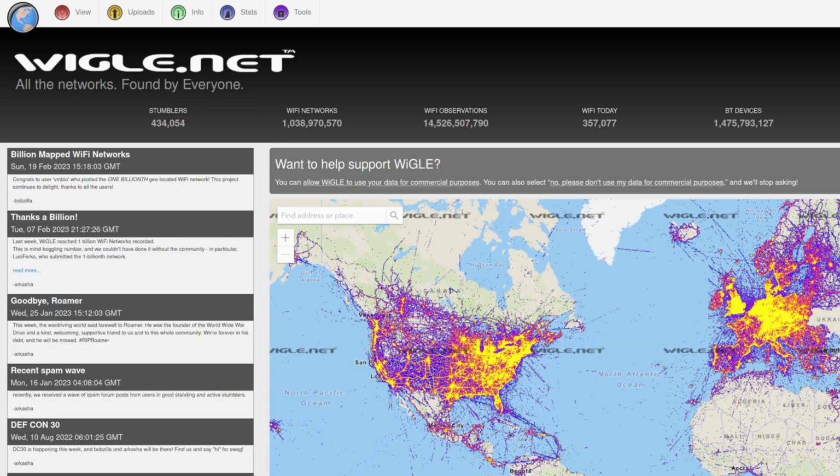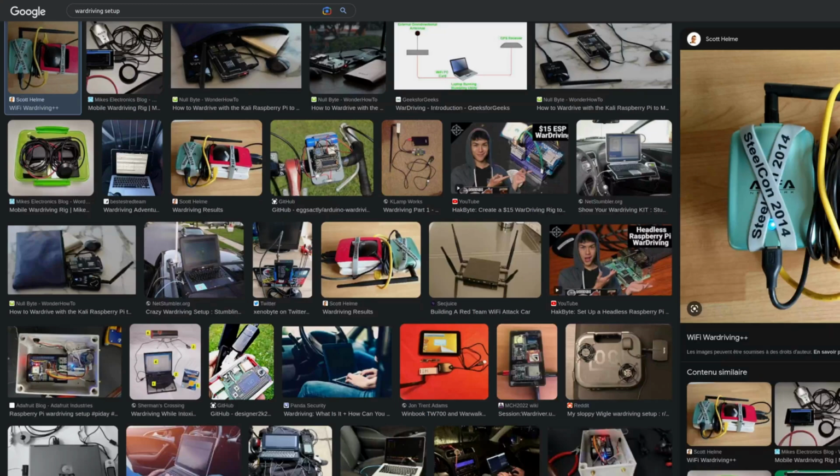That's basically people who have a device such as a laptop or even a Raspberry Pi with a GPS module and Wi-Fi antenna. They are driving around, cruising and collecting information, like the Google cars. But here it's for a hobby, let's say. And from there, they push all the data towards Wigle. And I think now you get it. We're going to check on Wigle if there is data collected for the Flipper Zero.